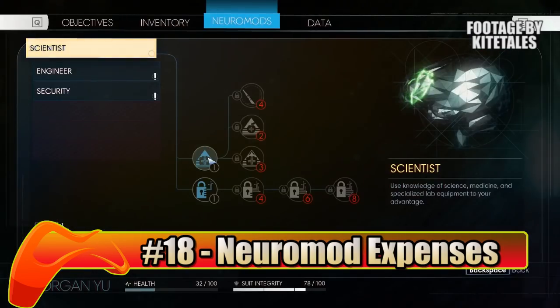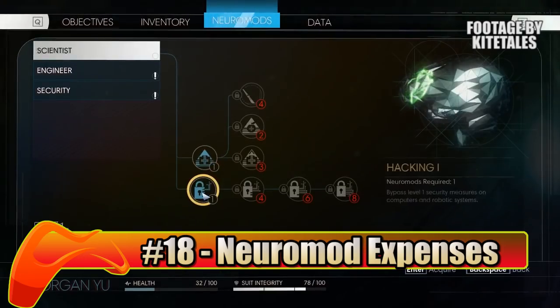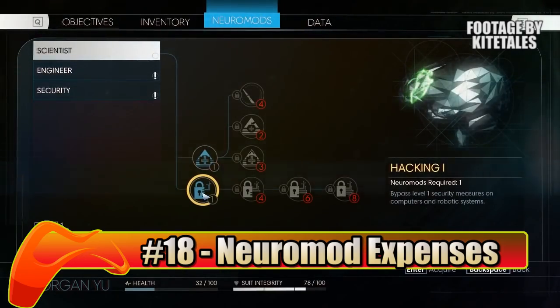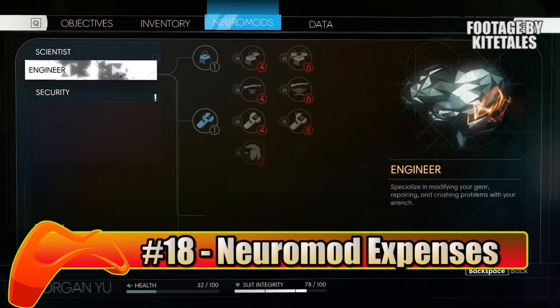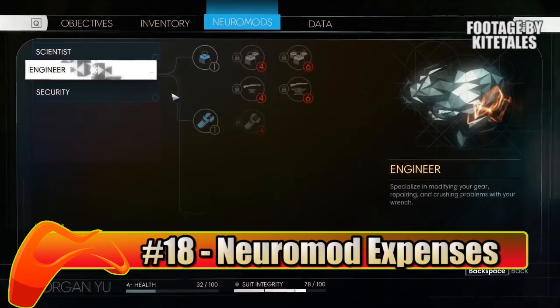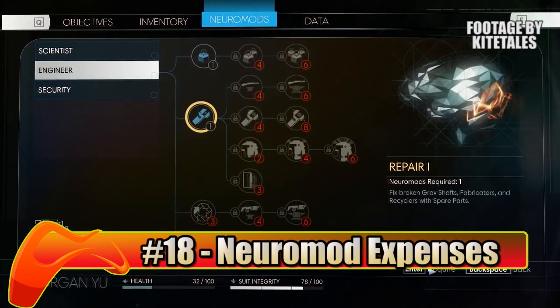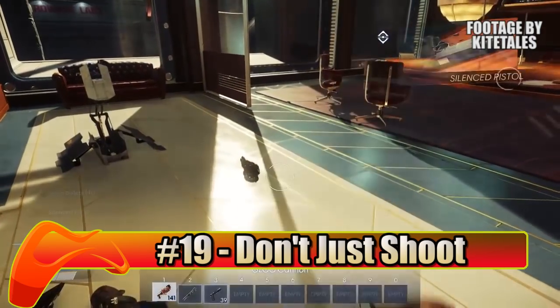Number 18. Neuromod expenses. Starting off, you only need 1 or 2 Neuromods to access the first level of each skill, but once you try hitting the 3rd level, you'll notice that 10 or more Neuromods are needed. You'll need to plan out how to spend your Neuromods if you want to get the appropriate skill level you desire.